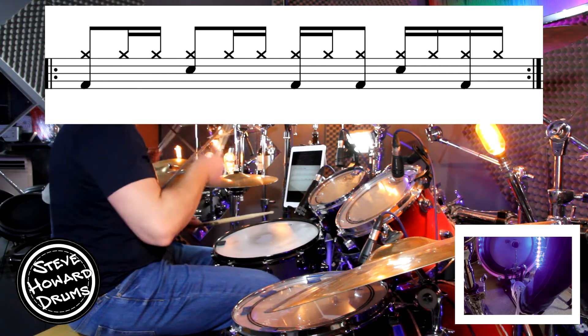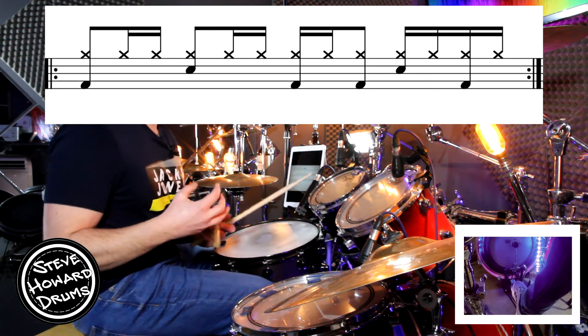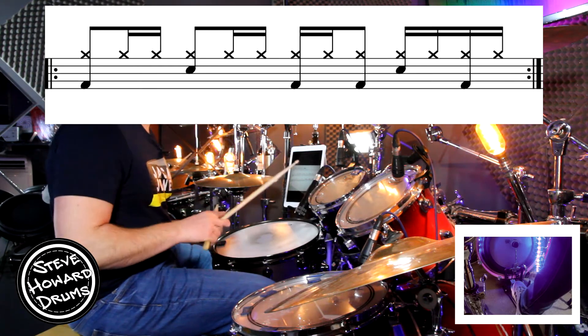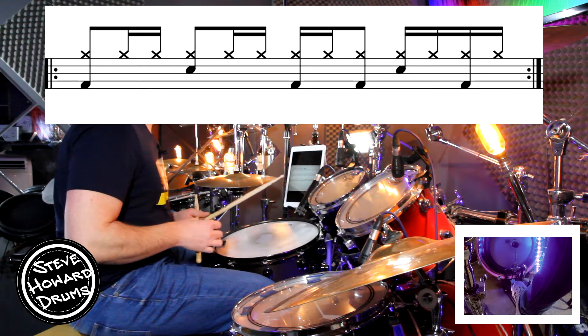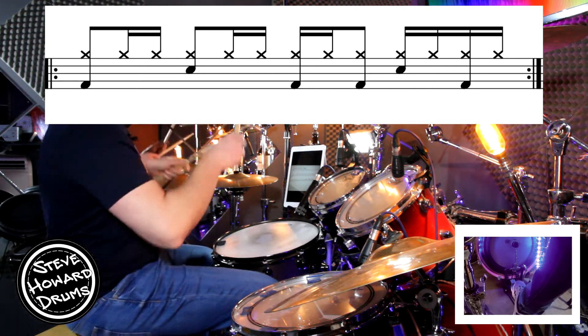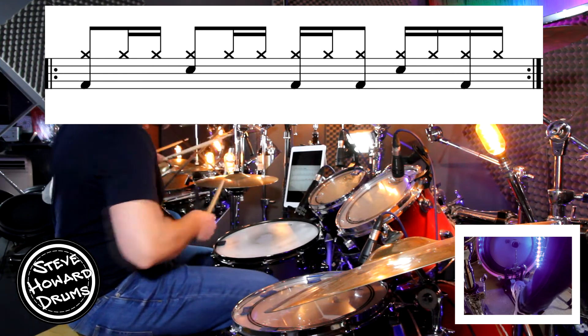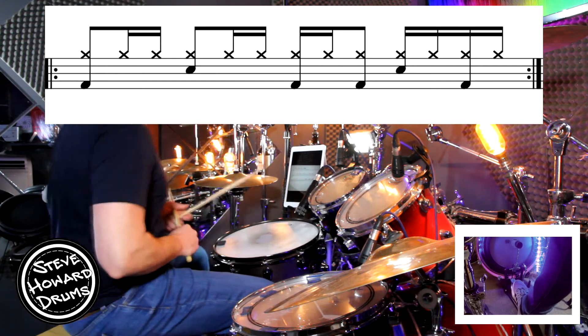You may ask why can't we use two hands. Obviously when it's up to speed it's quite tricky in regards to speed with that right hand. You could use two hands — it will change the feel of it and it will make coordination possibly a little bit harder. You wouldn't put the snare with the hi-hat, you'd just do snare on its own.